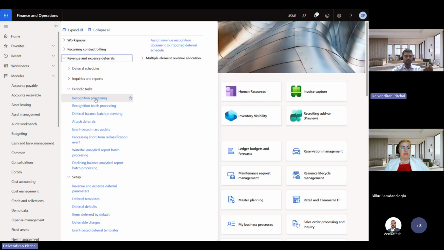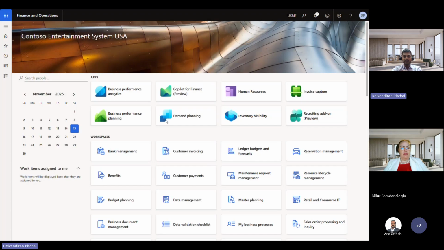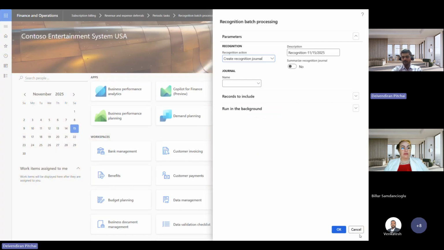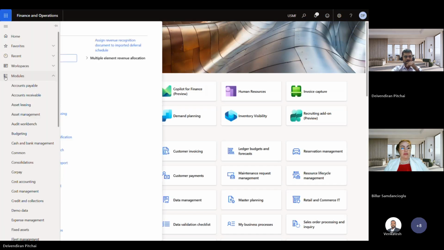So in that case, you can use this revenue recognition processing every month, or you can schedule this batch job to run the revenue recognition process so that it will automatically calculate at the month end or based on your frequency, it will run.